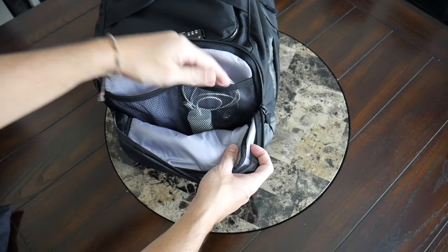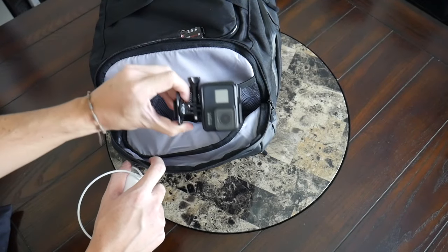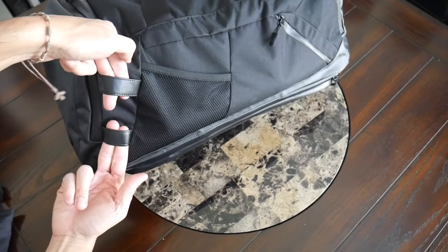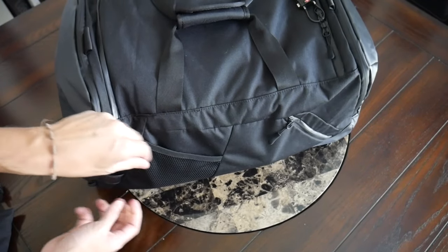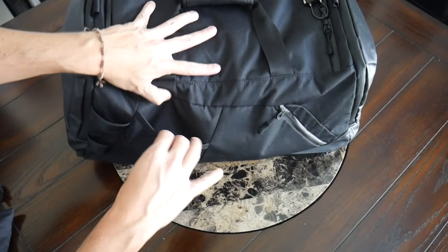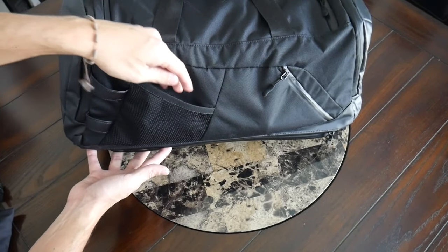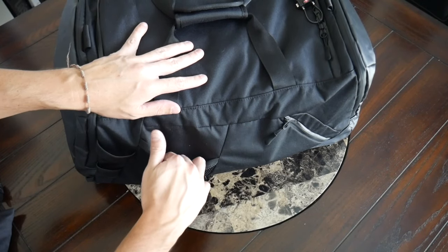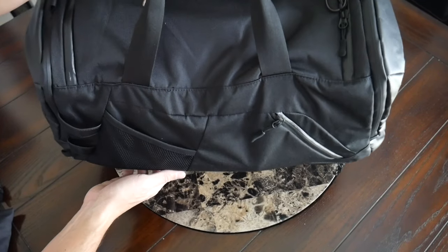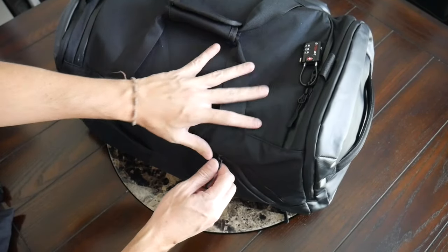And you have one next to that as well — in this one I currently have a lightning cable with a power brick to charge my phone and my GoPro. And then on the other side of the duffel, you have a couple more of those loops we saw earlier, as well as an elastic mesh outer slip pocket. I wasn't really sure what to use this one for as it's a little shallow, particularly when the rest of the compartments are packed out. I feel like something placed in here might fall out, so it could be a spot to put some snacks.